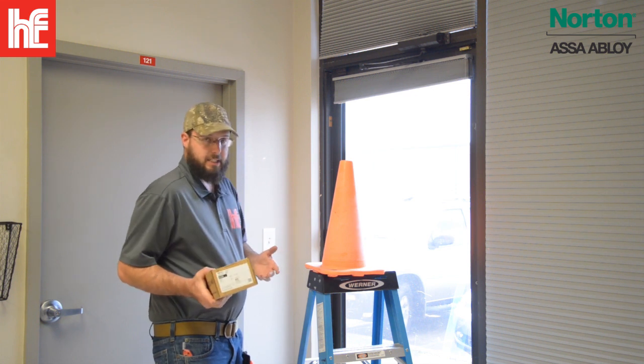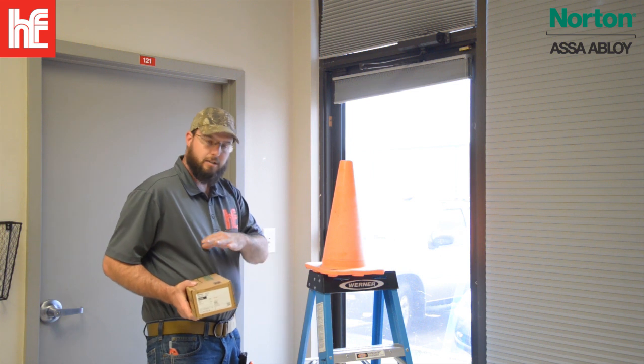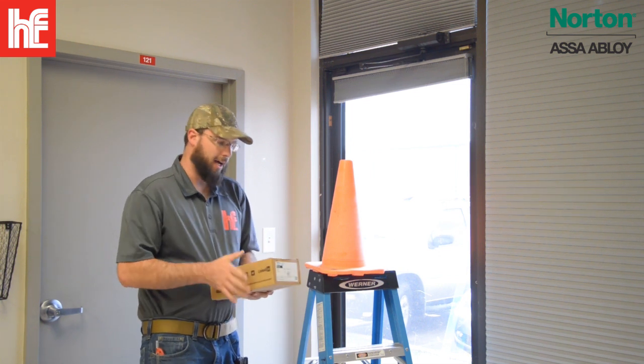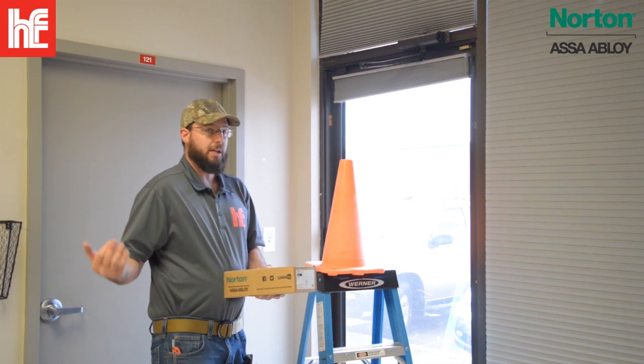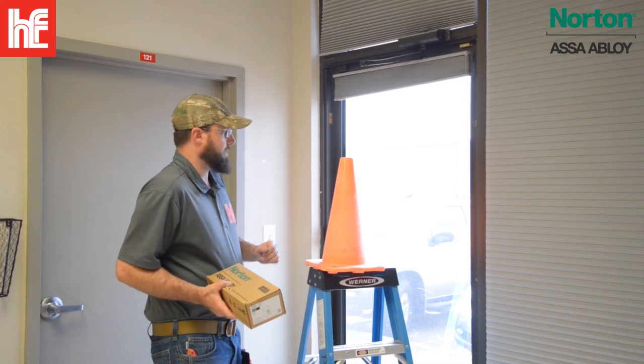And it's also a really easy unit to install. It's affordable, you can stock these on the truck, and it does just about everything pretty well. If you have a much heavier duty application, you'll need a heavier duty closer, but this is going to do 80% of the work that you need to do.